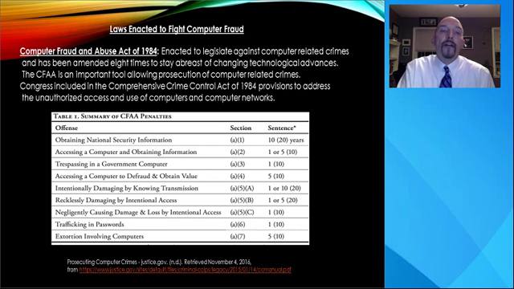Congress included in the Comprehensive Crime Control Act of 1984 provisions to address the unauthorized access and use of computers and computer networks. The legislative history indicates that Congress intended these provisions to provide a clear statement of prescribed activity to the law enforcement community, those who own and operate computers, as well as those who may be tempted to commit crimes by unauthorized access. Congress did this by making it a felony to access classified information in a computer without authorization and making it a misdemeanor to access financial records or credit history stored in financial institutions or to trespass in a government computer.